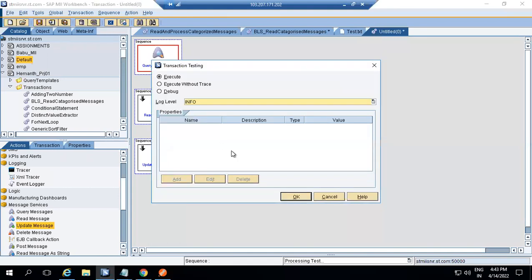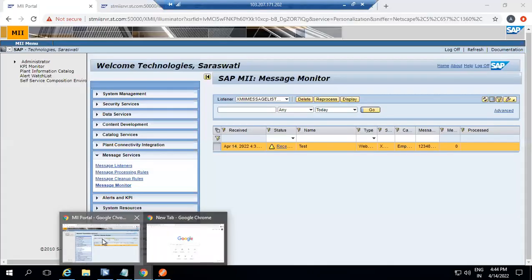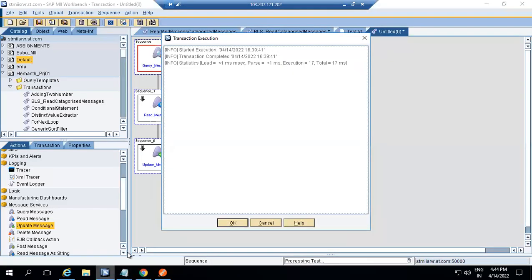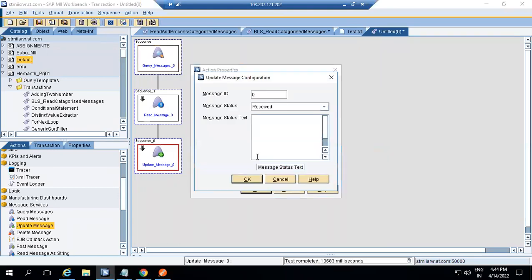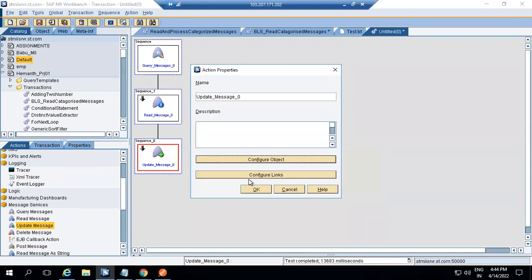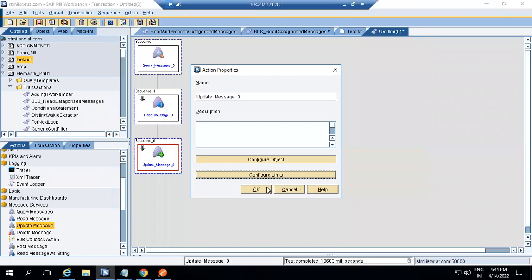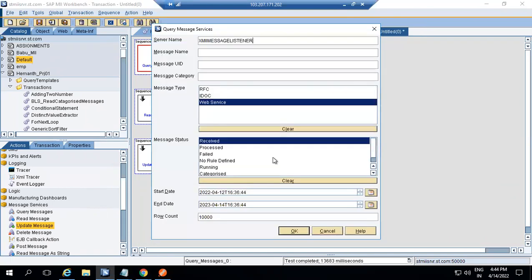And now run it. This is received. This is the message ID. So here, through the message listener, I want to read the message received.